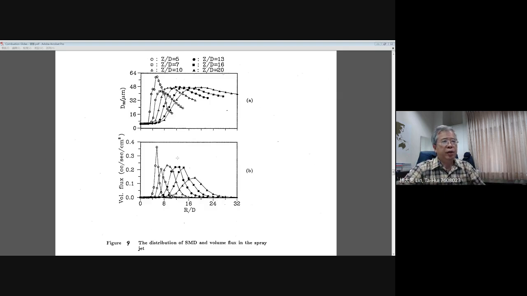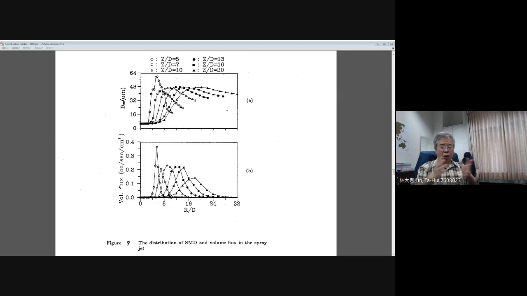In this region, for the solid triangle symbols, the number density becomes smaller because in the experiment some water will gasify. Then the smaller sizes will be gasified, and even though they extend to a large region, the total volume flux is reduced. You can imagine the spray behavior from the tip of your injector to the downstream by following the droplet size and the volume flux.